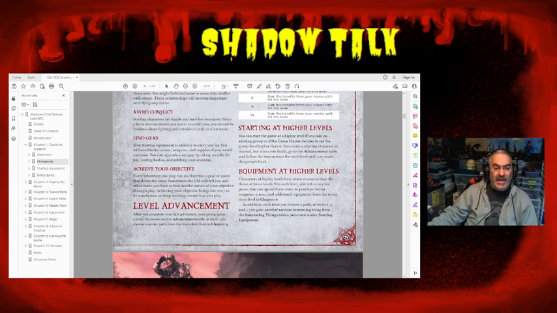Now this last paragraph here, I read it not too long ago, actually. I may have read it when I first got the book, but it didn't really hit me until I reread it recently. And it got me thinking, okay, so this is in the starting at higher levels section, or assuming that you're building your character at a higher level. But it tells you to gain an interesting thing at levels 1, 3, and 7. Nowhere else in the book does it say you get another interesting thing other than when you start the character.